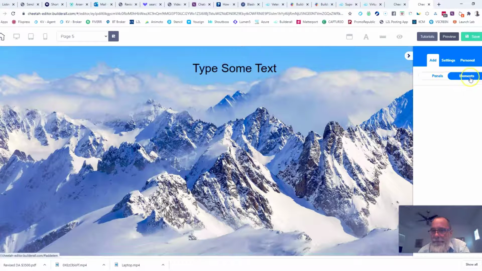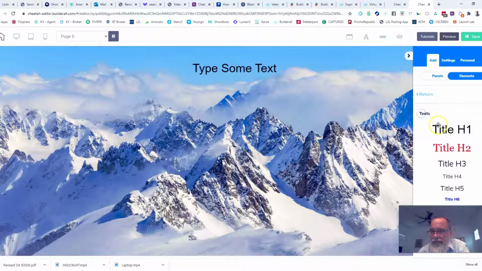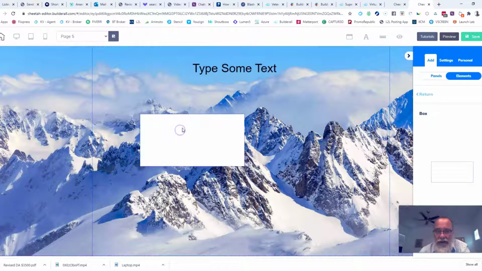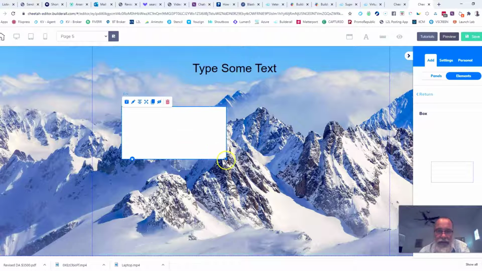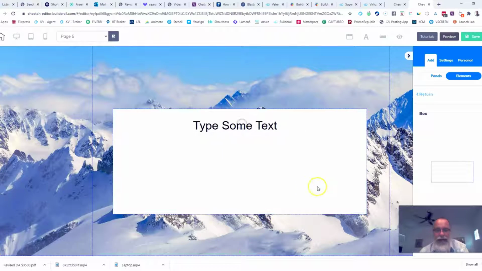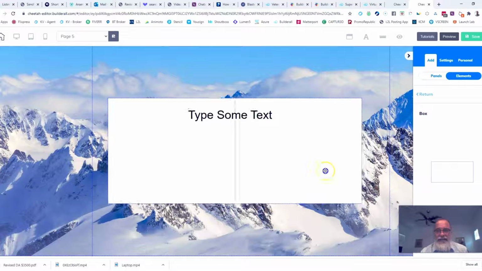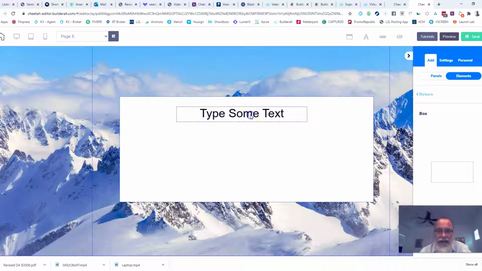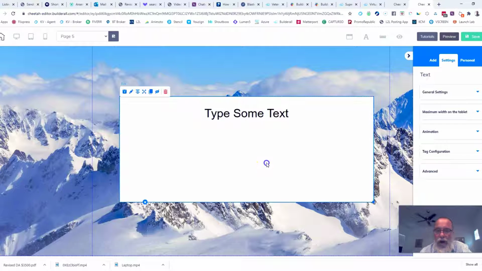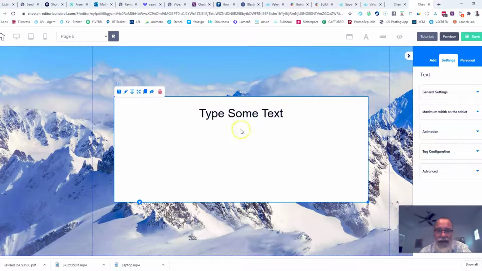So I'm going to hit add elements. I'm going to close the text. I'm going to go down to box. And I usually just grab this first box right here because I configure it from there. Now, I could make the box any size I want. And if I bring this text down on it, just for an example right now, look. The text becomes an element on the box. So I can click on the text and click center, and that centers the text on the box. And then I can click on the box, and I can center that, and it centers the box on the panel.